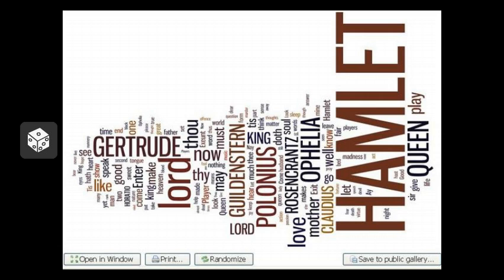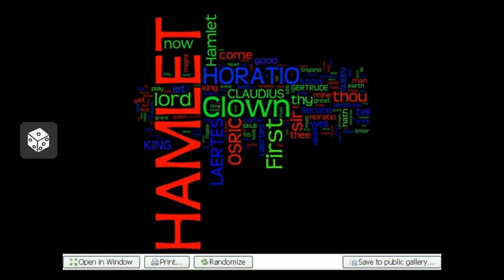It becomes about, should he act or should he not? When should he act? Should he kill Claudius when he's praying and his soul is clean? Does he wait till later? That becomes the focus of the play, and it's demonstrated in this Wordle. You get to the end of the play, and again, Hamlet is a major player.